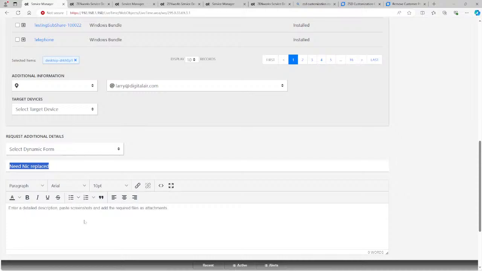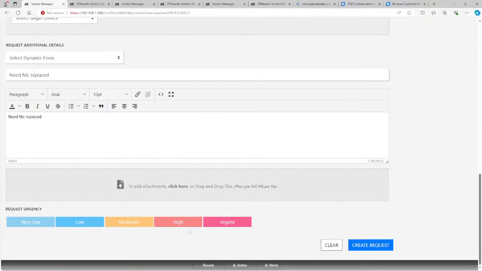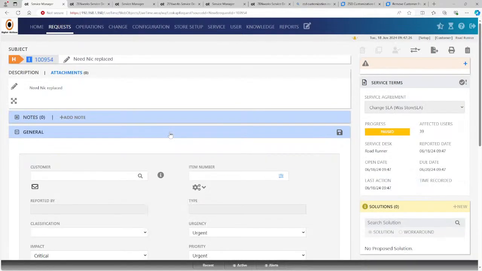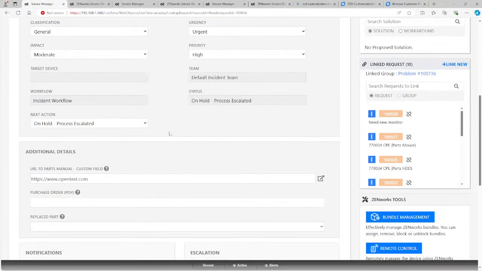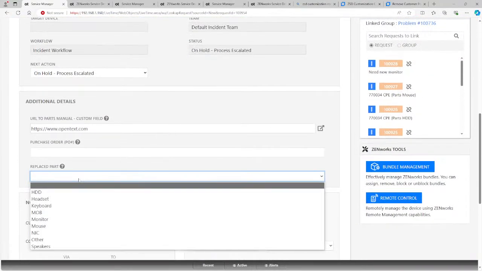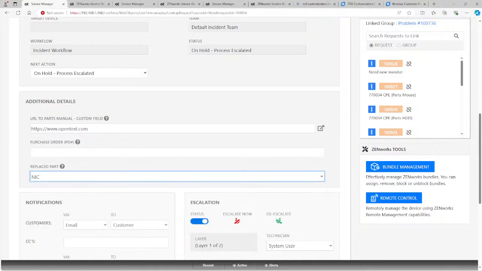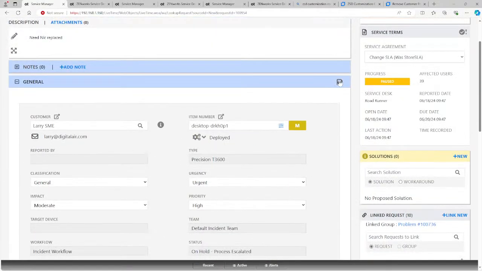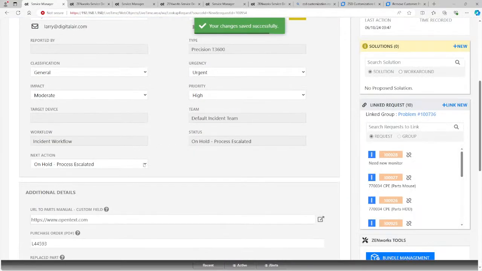Okay. And we're going to say it's pretty urgent because I can't communicate right now. All right, we're going to go to that particular one. We can now say, as a technician, oh, he needs a NIC, right? We're going to do that. We got a particular purchase order, L55, whatever, right? We're going to save that. All right, and we're going to make it open.